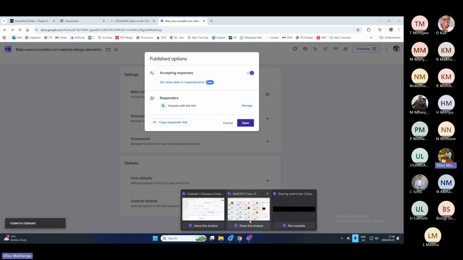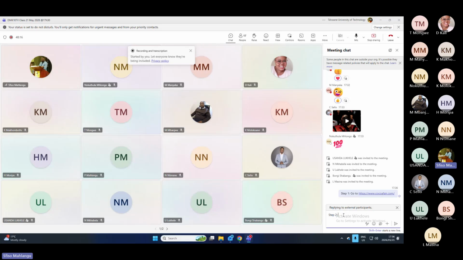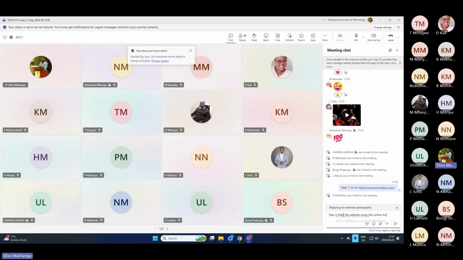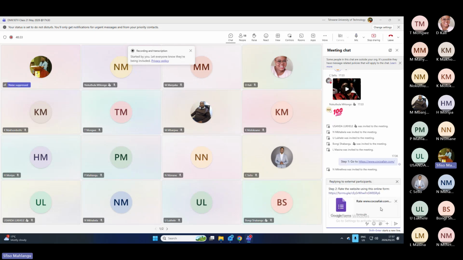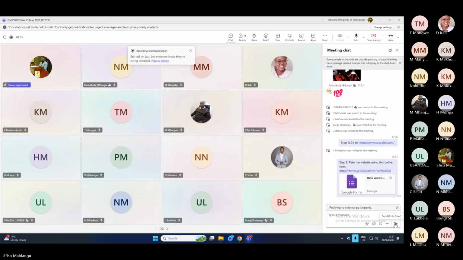Okay, so step number 2, you rate the website using this online form. But when you rate the website, you only have to answer the first question now. You're not going to answer all the questions, and you're going to keep that form opened so you don't close it.